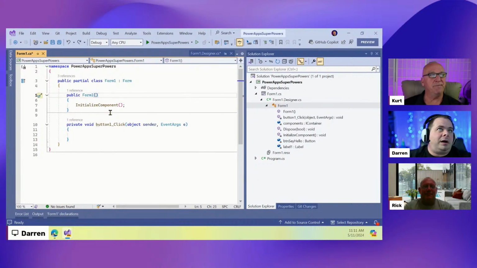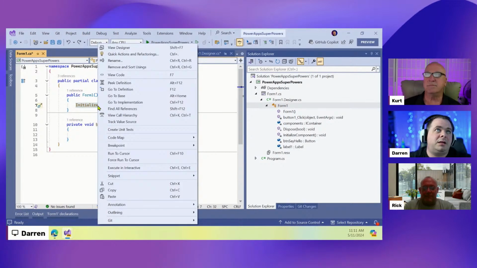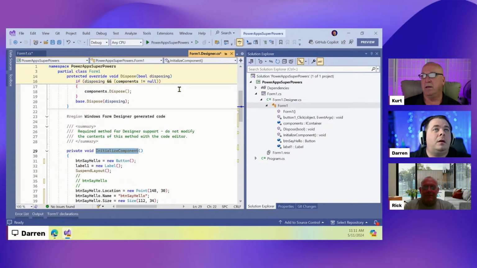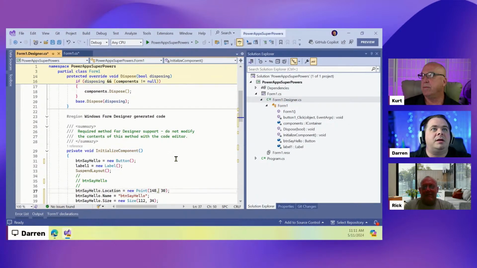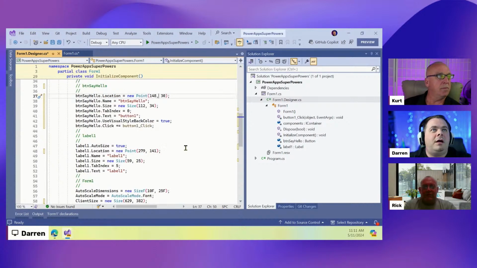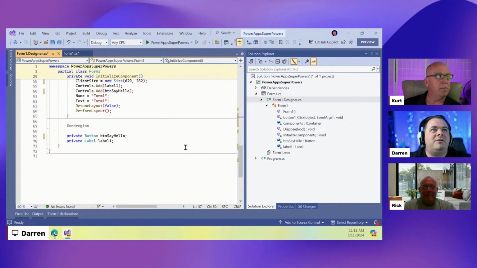Good. All right, so I am going to go look for this code right here. I want to see what's inside this. So I'm going to right click on this, and I'm going to say go to definition, or you can hit F12. Oh, look at this. Here's a file out here called form1.designer.cs. Isn't that interesting? So it's this thing up here. So if I had double clicked on this, it would have brought it up. Now let's go look for red squigglies. Do we have any red squigglies?